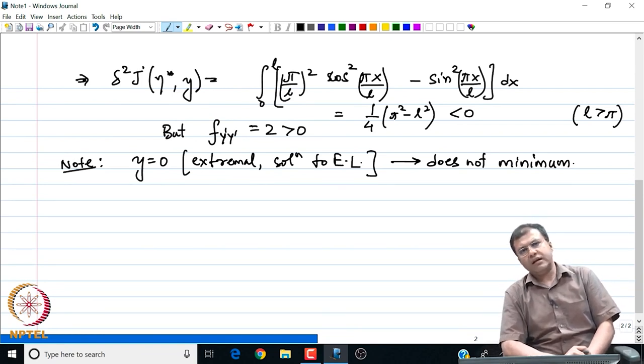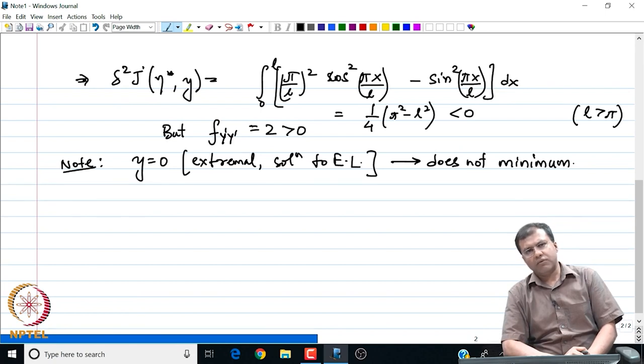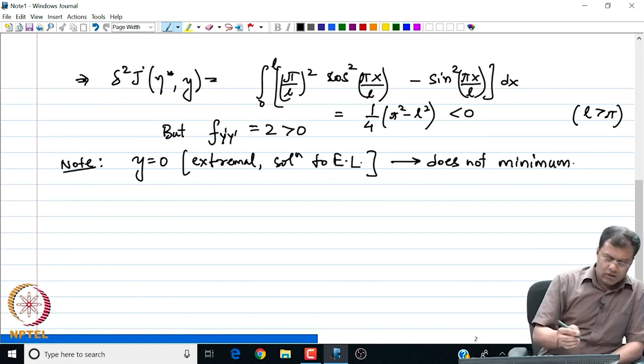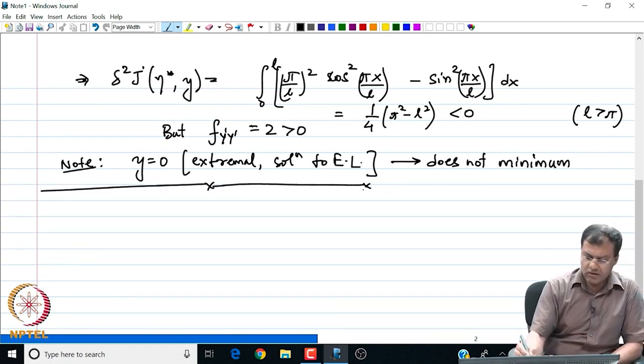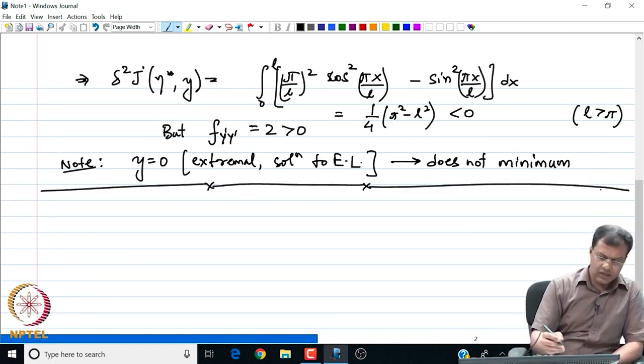So the moral here is that the Legendre condition is mainly a pointwise restriction. It is not a restriction which is global in character, right, or which holds for all points x in the entire interval under consideration. So we are now going to derive a result which is global in character, but which also utilizes the usefulness of the Legendre condition. Okay. So that condition that we are after is the so called Jacobi necessary condition.